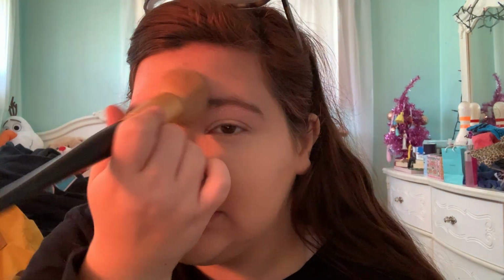So I'm just blending out that concealer, kind of like tapping. I don't like to use swipe motions all that often. Sometimes I feel like it pulls at my face, so I just use like a gentle pat or like a circular motion. I think that's all blended out.